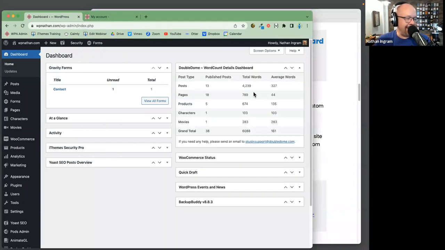But I mean, it's interesting, right? Like if I'm running a blog and I would like to see, well, how many words have I written altogether? What's the average number of words in every post that I write? Those sorts of things. So this just pulls that data up to the surface and gives it to you in a nice little dashboard widget. And notice that it's also pulling in custom post types. Our WooCommerce products are there and a couple of different custom post types that we created with Pods for this demo site. And all of that's there.